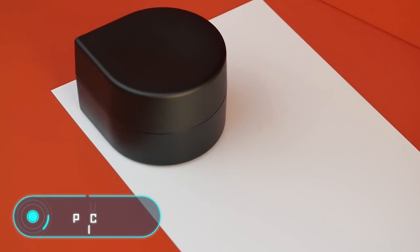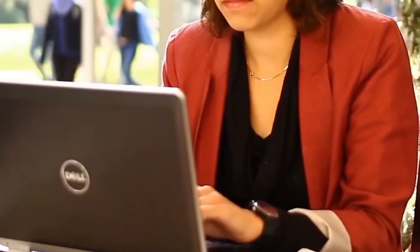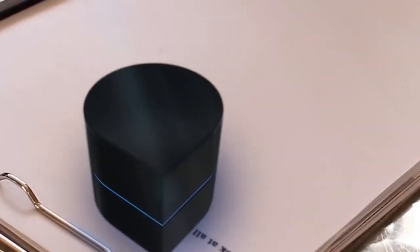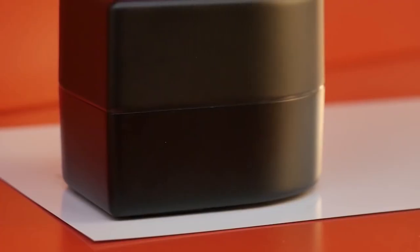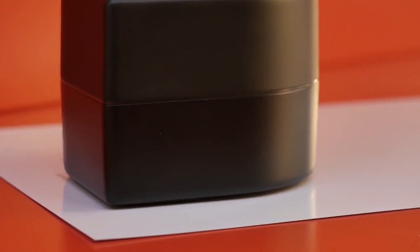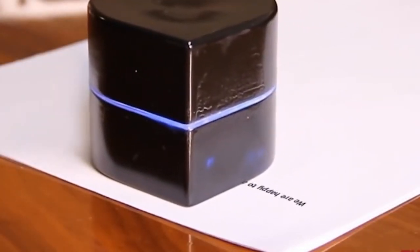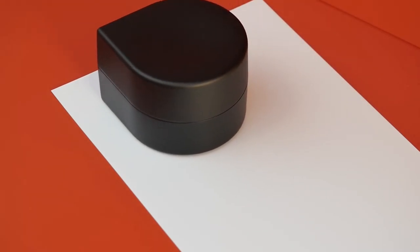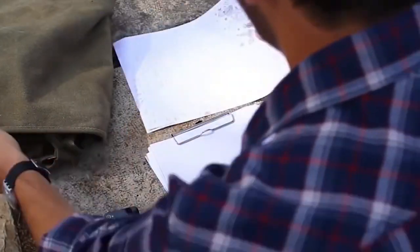The Zuta Pocket Printer was designed by inventors from the Jerusalem University of Technology. Unlike other portable printing devices, this gadget literally moves on the sheet while printing text. The printer is based on wheels, which allows the device to move independently in any direction. For convenient alignment, engineers developed a special design with one sharp angle that is set in the corner of the sheet. A switch on the sole activates the printer and the ink begins to flow.